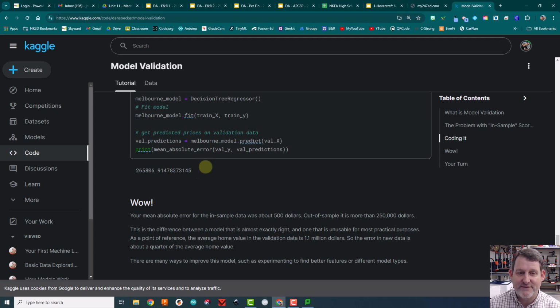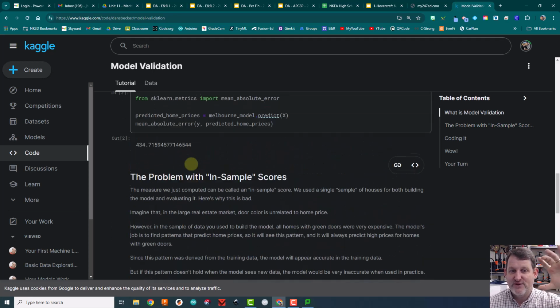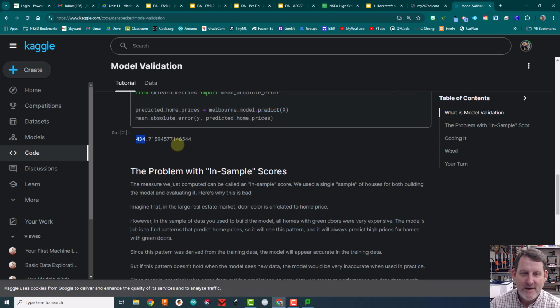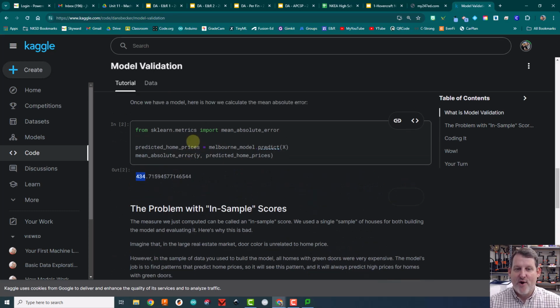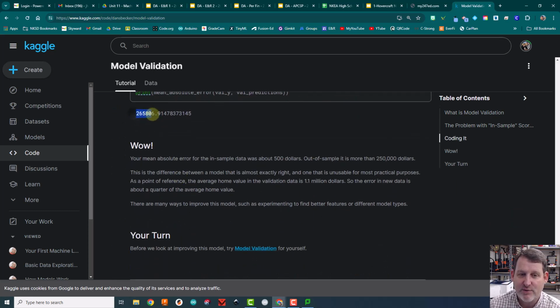And that's a huge difference. Remember, when we used all of our data to do the training with, and then we used all that data to do the validation with, we thought our model only had $434 of error in it. So we thought we had a fantastic model. That would be amazing if I told you, hey, I can predict the value of your house to $434. You'd be like, yeah, that sounds pretty good. If you can guarantee that, I'd be happy about that. But in reality, what I was doing was just reusing the numbers that the model had already seen. By using numbers the model hadn't seen, I see, oh, my model has lots of problems.